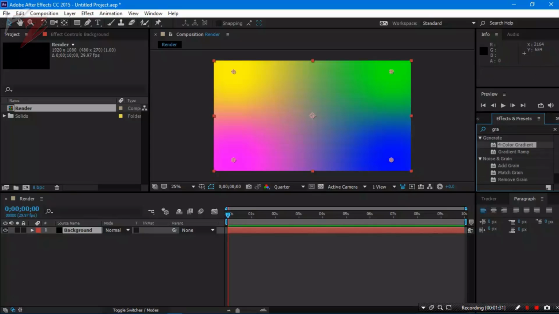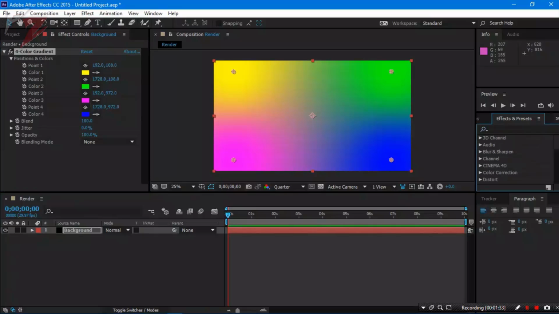4-Color Gradient. Let's apply the 4-Color Gradient. The reason I use this is that it's much better than the gradient ramp, because the ramp does not do as much as we want. But if you want, you can either use a gradient ramp and place the main light source up there and start it off.